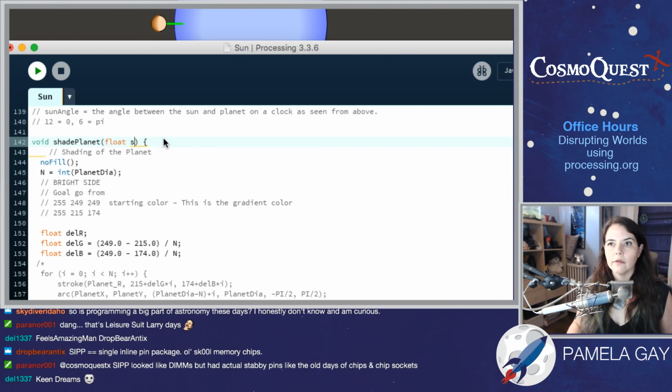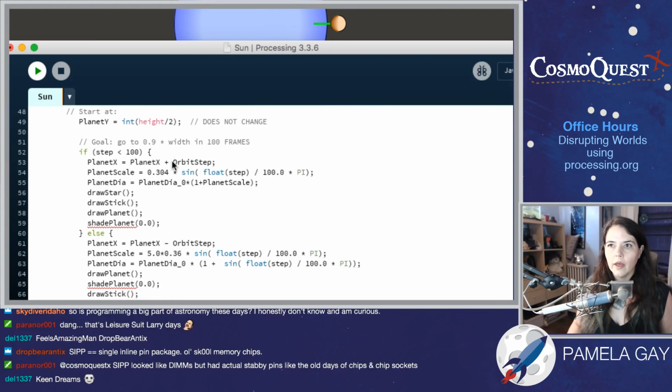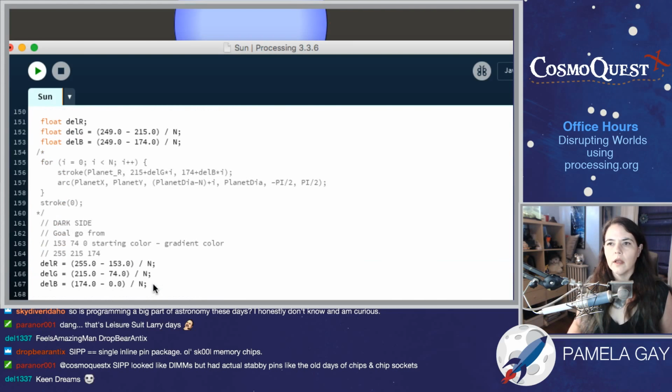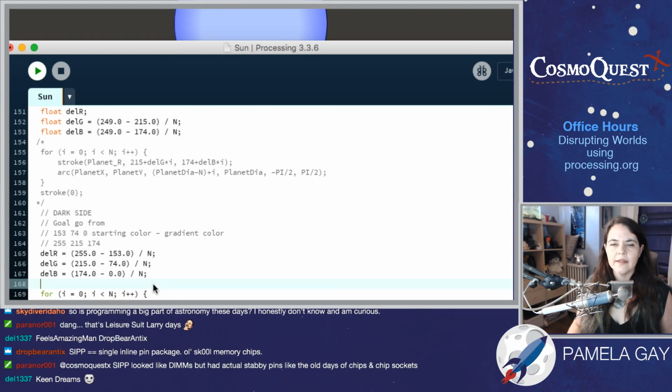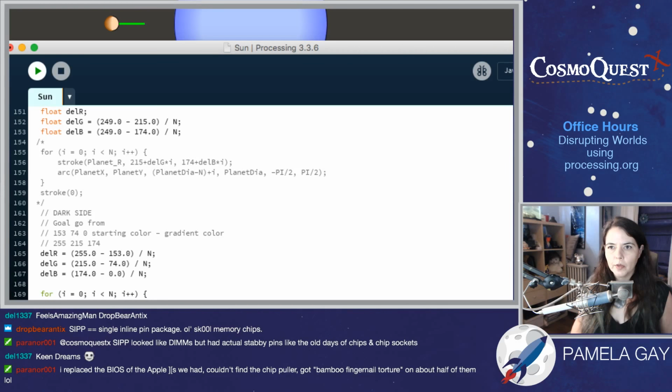Who am I lying to? I'm just going to go with step like I'm doing with everything else in this code. I'm overcomplicating things. At some point, I will turn that into a variable. I'm not going to turn it into a variable right now because my brain will reject it.